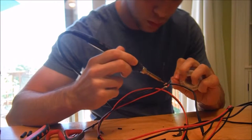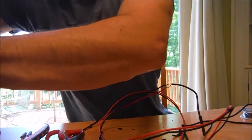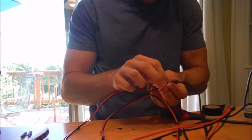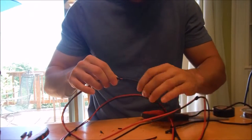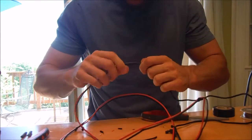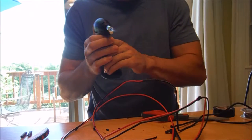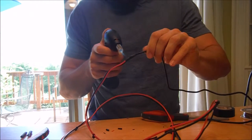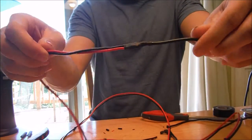Do the same thing with the negatives. Now we're going to take some electrical tape and insulate each wire individually so it doesn't short when I put the heat shrink on — just a little electrical tape, make sure it's really curled on there. Then slip the heat shrink over. Take a blowtorch — could use a heat gun, this is the rougher way to do it — shrink it right on there. Don't hold it in any one spot or it'll melt. There you go — nice waterproof bond.